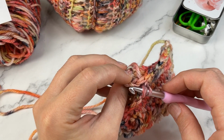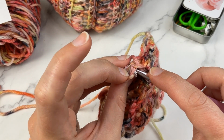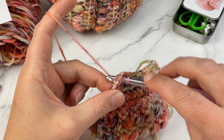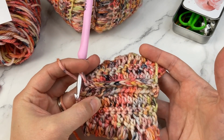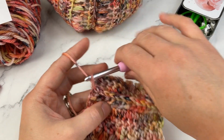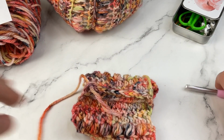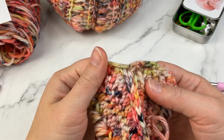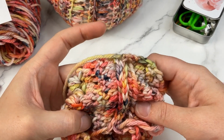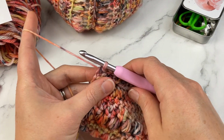I'm just going to drop that so you can see, and find your V there and go through those 2 loops there, and then slip stitch. It should look something like this, where you've slip stitched those 2 rows together. So make sure you didn't miss any loops here. I just kind of give it a little tug. Just make sure I didn't miss anything. And once you've double checked that you haven't skipped any stitches, go ahead and fasten off.